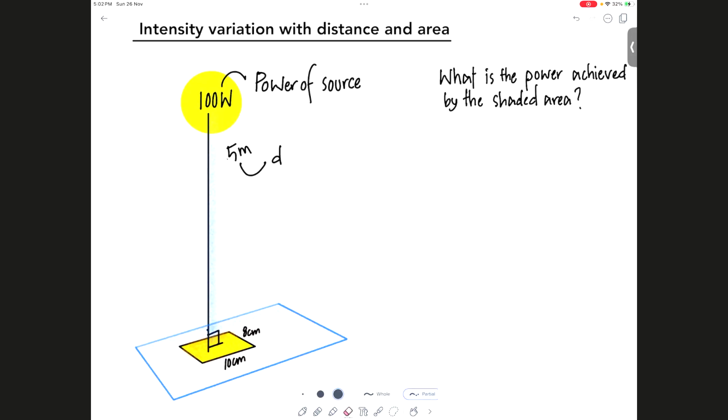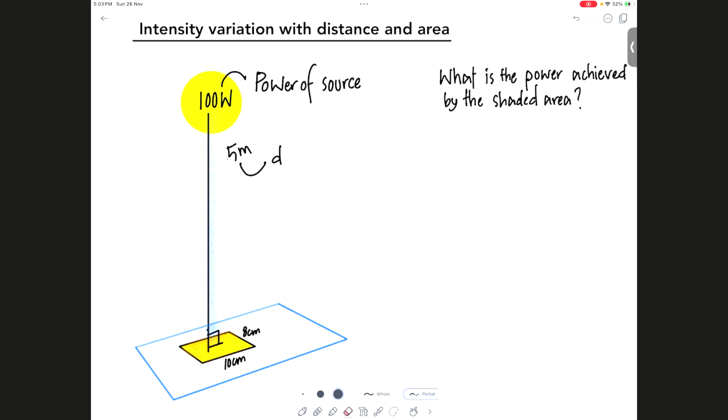But that part could be bigger or smaller as well, right? Isn't this 10 by 8 centimeters? If it were a bit bigger, wouldn't I receive more energy? And if it were smaller, it would be less? So there are two factors affecting the energy received. What are those two? Area and the other one? Distance. Okay, so how to solve this is a confusion.